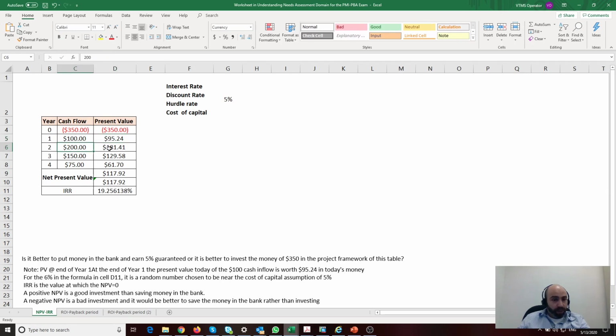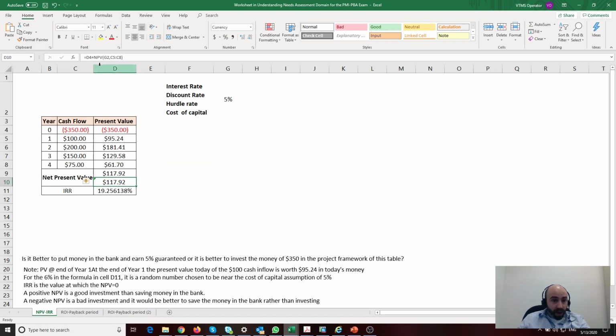Year 2, the present value, same. Year 3, I made 150 profit, and then the present value of the 150, and year 4 again. So the summation of the present values, and again this is negative, you will be wondering why I got 177. I have paid minus 350, and this is what I made as profit. So the total net present value is this figure.